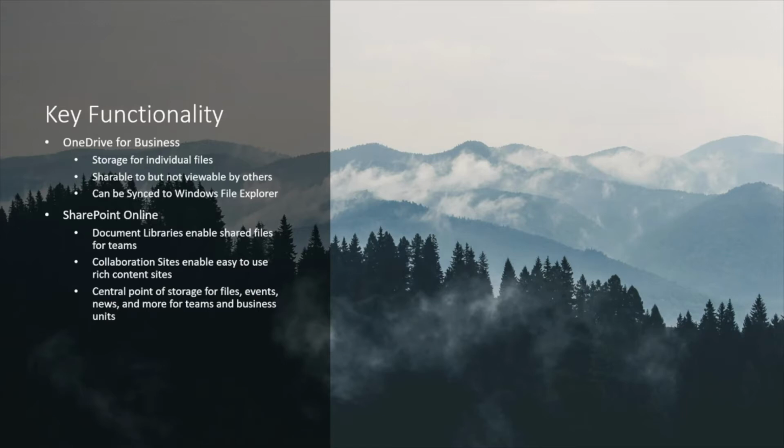Collaboration sites are sites which are designed to be very easy to build. Anyone with no web development experience can put together very dynamic, very powerful websites to deliver contextualized information to their teams. For example, sales teams can use SharePoint Lists to determine what stage a lead is in the sales cycle. And again, the demo will contextualize this.